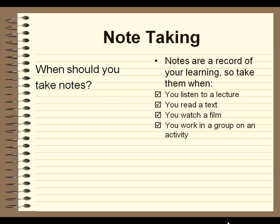I encourage you, as you're working on a problem in a group, to write down some notes from your peers. You want to write down notes of all the information that you need to remember, but also your notes should help you to analyze and apply the information. So by having the notes there, you can recall what was discussed and then try to think a little bit harder and look at how you can apply that information.